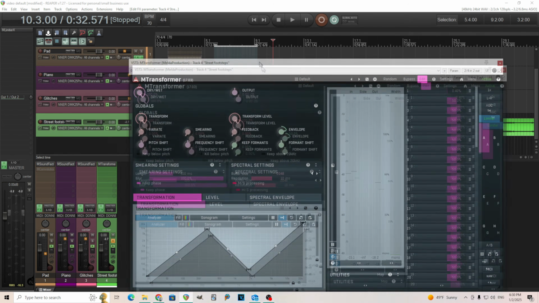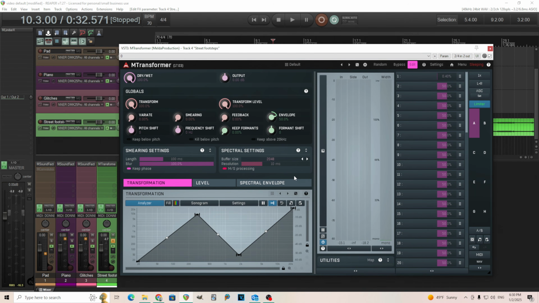So it's kind of like a really crazy pitch shifter. You have a lot more control over all the different ways the pitch can move, which is really, really cool. You may not use that all the time, but it's cool if it's there.